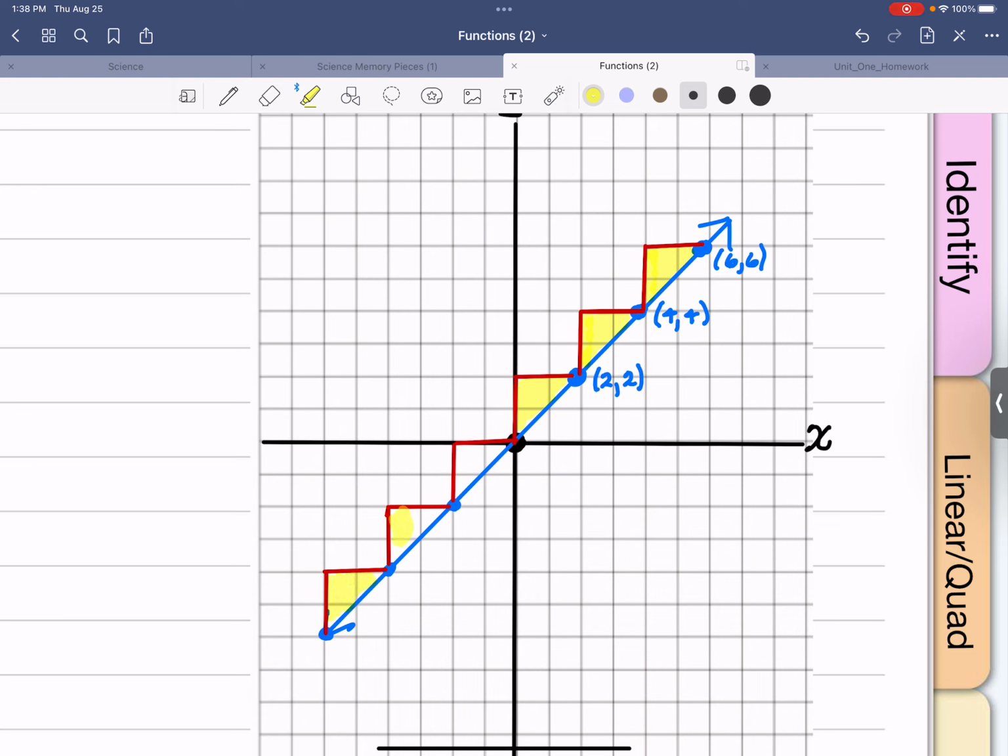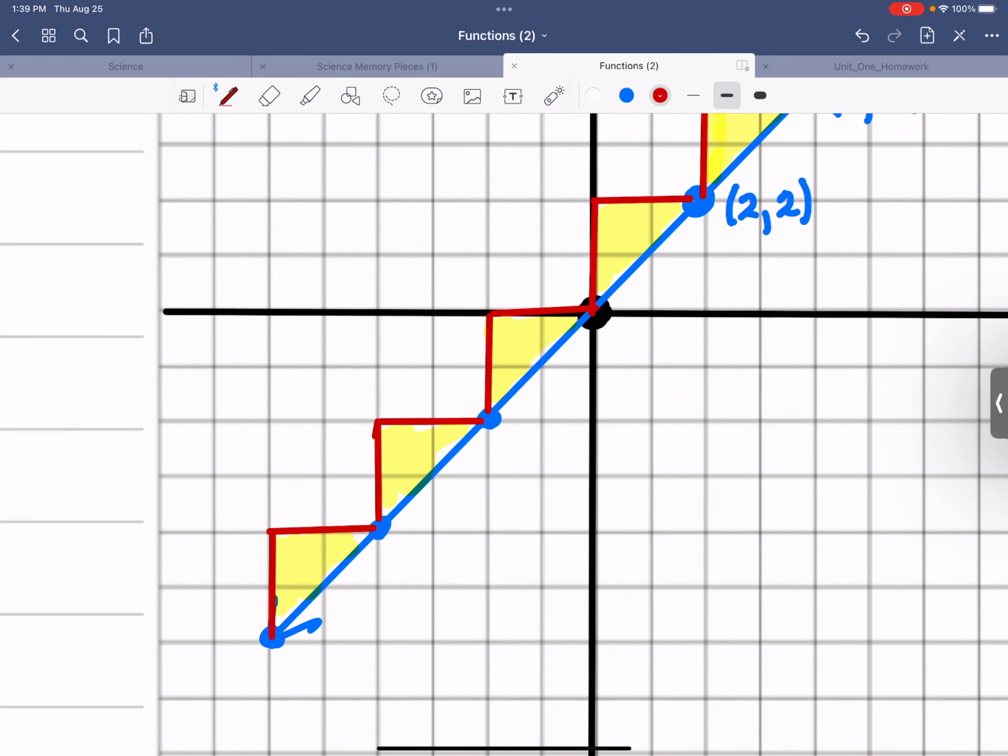And if the slope is a positive 1 down here, it's going to be positive 1 all along the staircase. So anytime you hear me use the term slope, visualize, picture in your mind the staircase. Now let's put the rest of our points in. We know that origin is 0, 0.